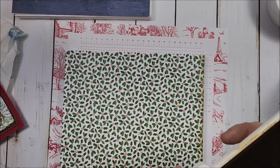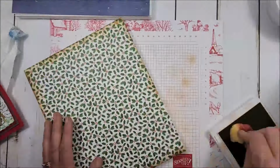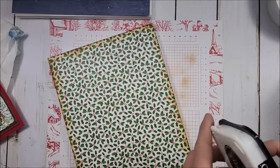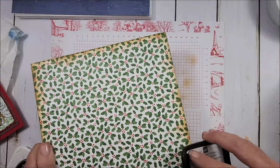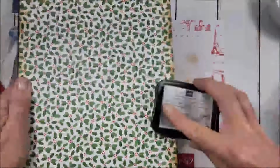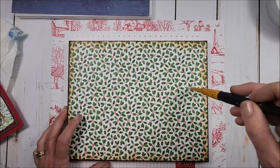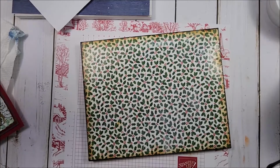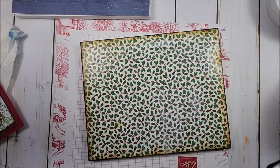I'm going to do this with pecan pines. I'm going to take my black memento and just go right around the edge. Give that a coat of Mod Podge as well. I just happen to have some dazzling diamond glitter, so I'm going to sprinkle some of that on.